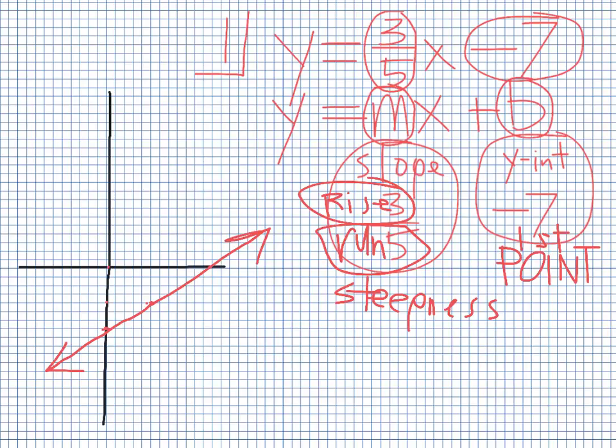Now if you wanted to make another point, you go up 3, over 5 again, you'd still be on the line. Up 3, over 5 again, you'd still be on the line. The other way is from here, you'd go down 3, left 5. You'd still be on the line. So in either case, that is how you would graph this without having to do an XY chart, without having to find other points. If it's already written in this form, this number is the slope, that's the y-intercept, and you can graph it really quickly.